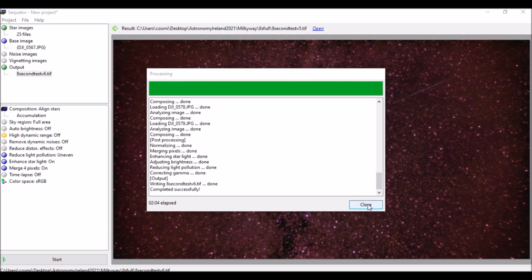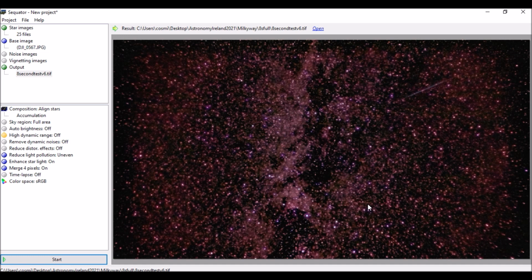Okay, so that's completed. So let's take a look. Well, yeah, you can definitely see a lot more intensity of the individual stars. The starlight enhancement definitely does the trick, and we can see a lot more of the contrasts between the dark areas of the sky and the bright areas of the sky. So these are all star clouds, basically, in the galaxy, in the plane of the galaxy. And you can of course then see the comet, or not comet, meteor, Orionid meteor passing by.